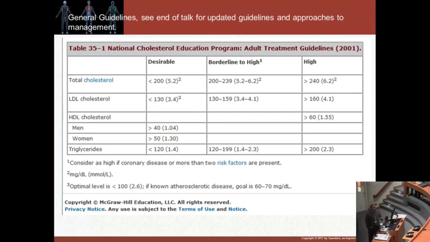Okay. And so this is a general consensus of where we'd like to see some of these lipids in patients. This I took from the textbook back in 2001. The guidelines have changed slightly, so this is just a nice reference. I copied a whole bunch of current guidelines published this year towards the end of this lecture. I'll post that paper in the reference materials for this class. But I thought maybe when we do the last 10 minutes discussion, I can post the guidelines. Yeah, I'll guide them towards where they can find it. So the textbook one, this is the textbook definition. There's a little bit more material beyond this, but in generalities, this is sufficient.